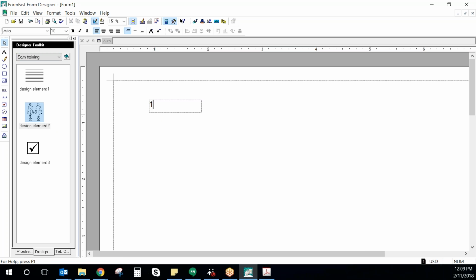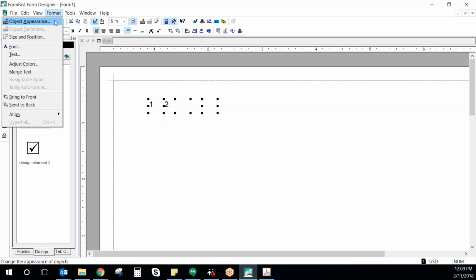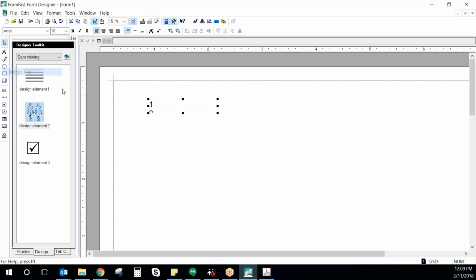So I'm going to put a couple text boxes on the page. You want to make sure that your text is kind of staggered. If you align these to the top, it's going to make a liar of me probably, but select what you want to merge and go to Format, Merge Text. And it does merge it together, but sometimes it doesn't merge it in order, so just be aware of that.